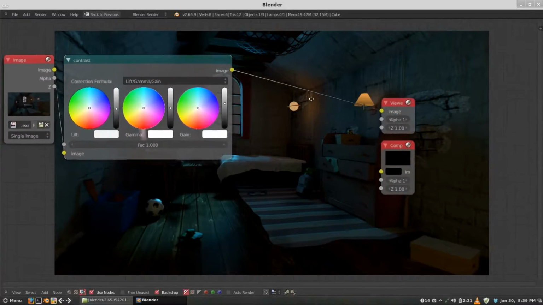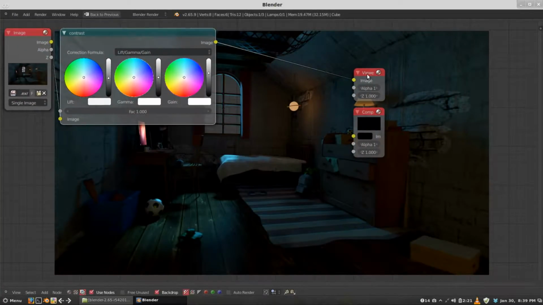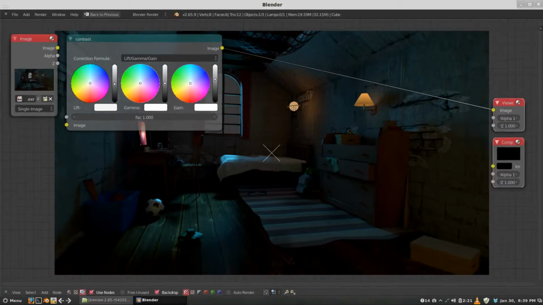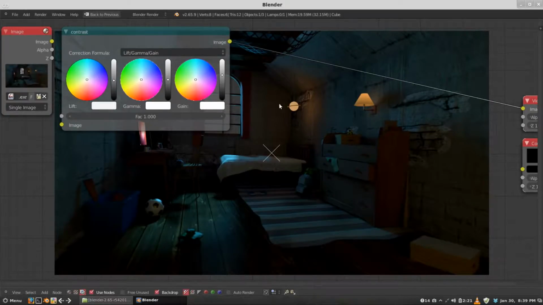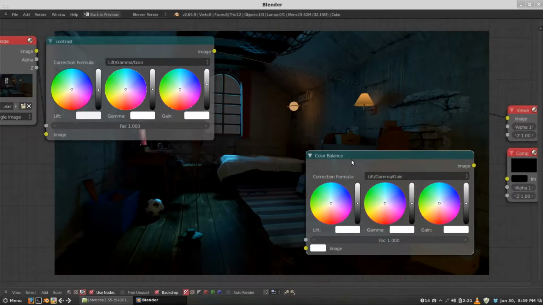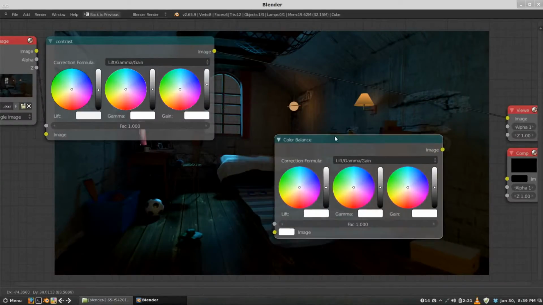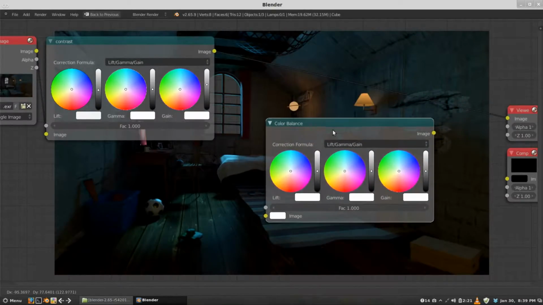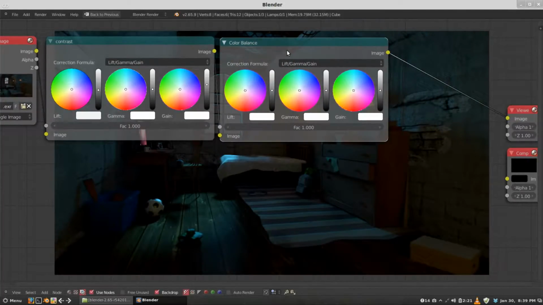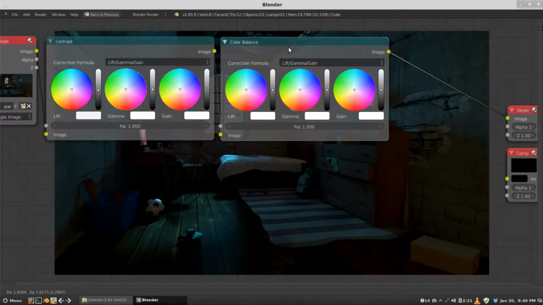Next is we add another color balance node, which will be used as a colorizing node to sum it up. So let's press Shift A and click color, then color balance node. Then just move this around into the middle here until you see the line highlighted, which is a cool new feature in Blender now, which isn't present in I think 2.64 and the older versions. So yeah, thanks for that cool new feature.